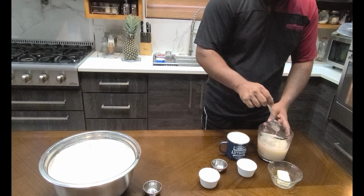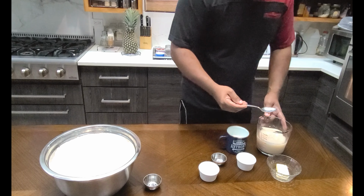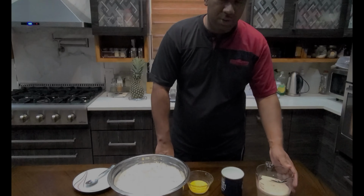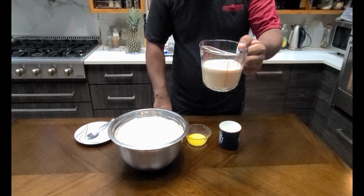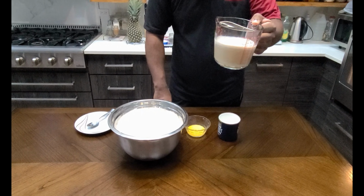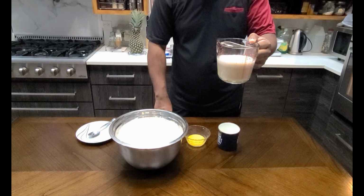So this is roughly our 2 cups of water. And we just leave it to ferment a little. If you look closely here, you would see what has happened to our yeast. It brought it up onto the top here. It reacted with the sugar. It feeds off of the sugar.